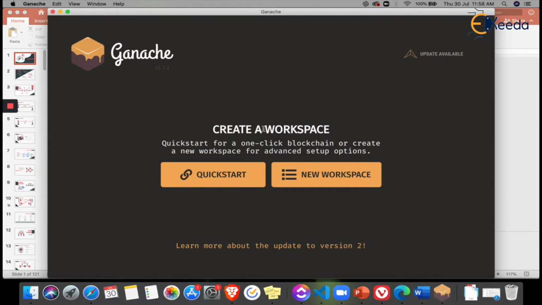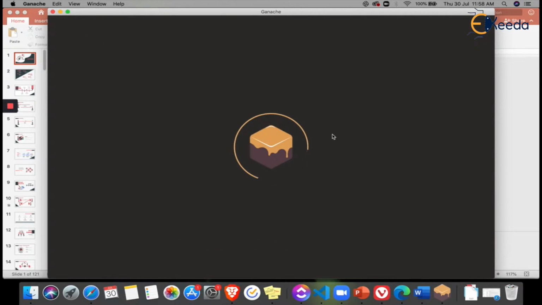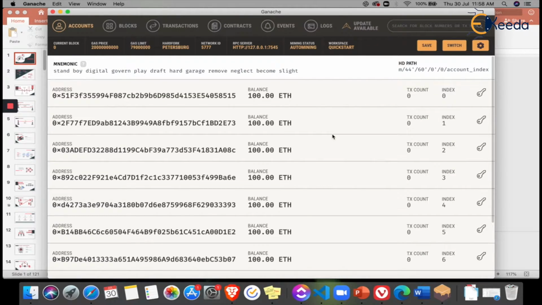So once you open this Ganache, it will give you quick start. Just click on this quick start, because all we need is a local blockchain to run this JavaScript file, right? So in Remix we had this JavaScript VM which we could have used to deploy the contract, etc. Here also it's a similar thing, multiple accounts with 100 ether, this is the mnemonic and everything. More we'll look at, but here one thing to notice is HTTP localhost 7545.